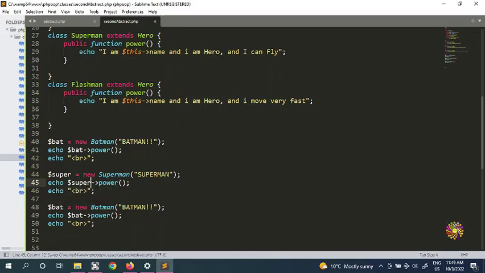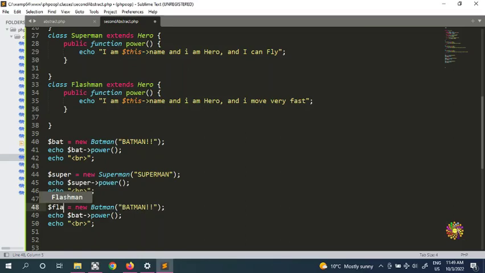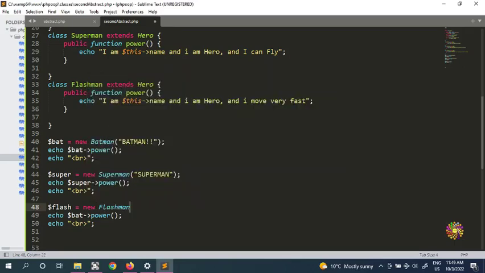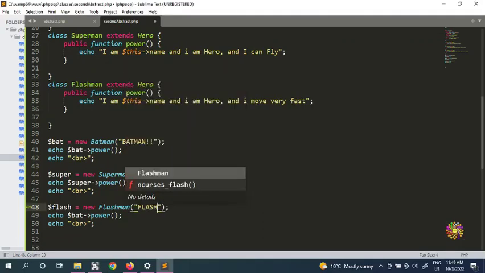The only problem with this copy and paste is that sometimes you forget to put the name of your object, so that one is going to be a little bit tricky. So for example, we can put a flash, and we're going to put new FlashMan. Put FlashMan, and here you need to put a flash. If you want to put man, up to you, but I'm going to put flash, and here we can put flash.